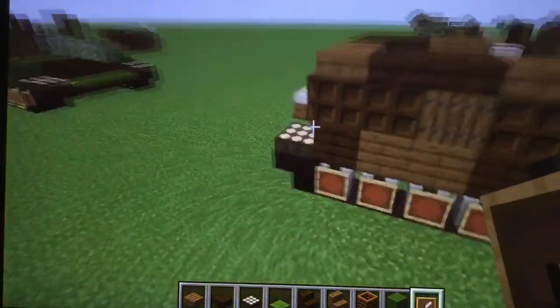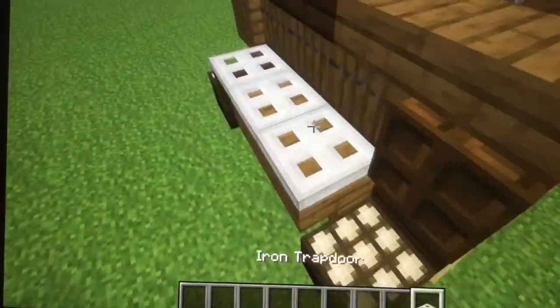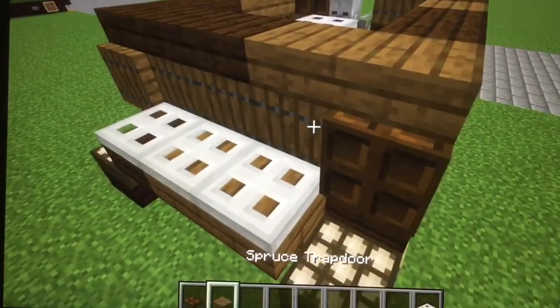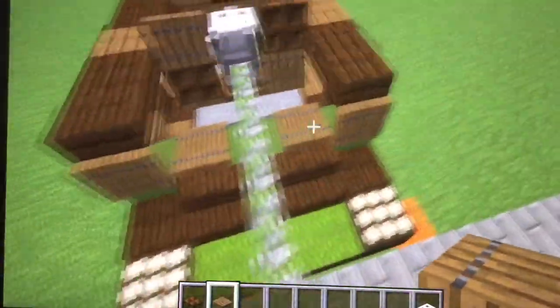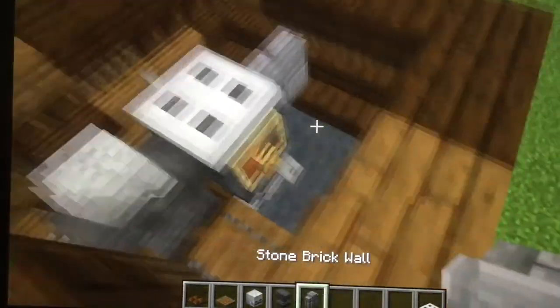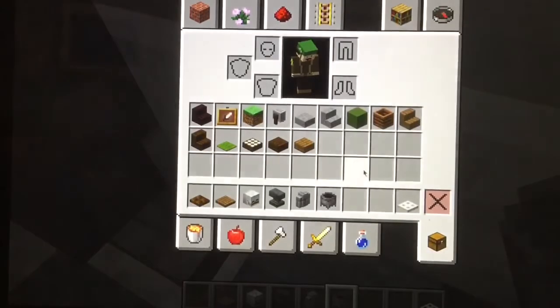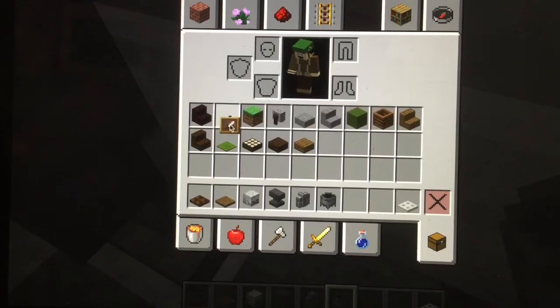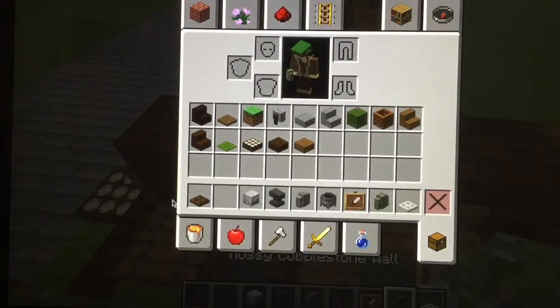The fourth layer, let's get rid of this. You need some iron trapdoors, dark oak and spruce trapdoors. I'll work on the gun on the inside, actually no, let's just do the gun now. So skeleton skull, anvil, iron trapdoor, stone brick wall, cauldron, iron frame. So let's discard all of this. We're just going to work on the gun.